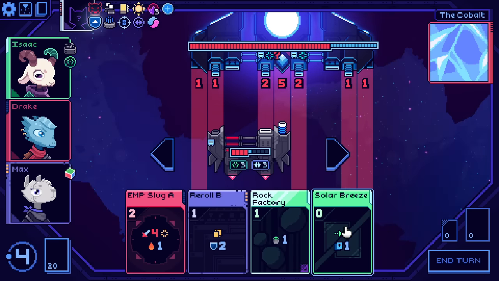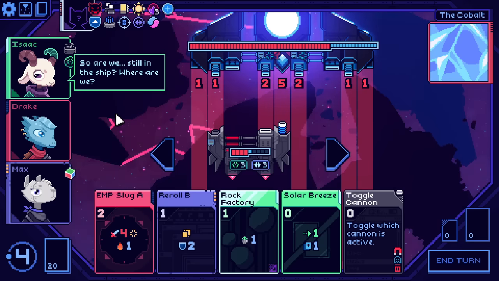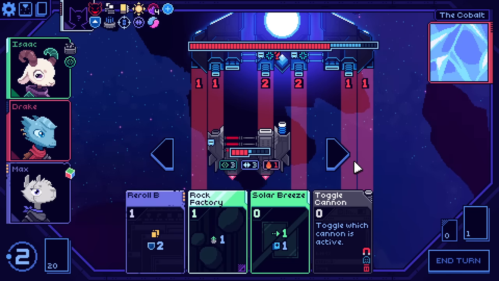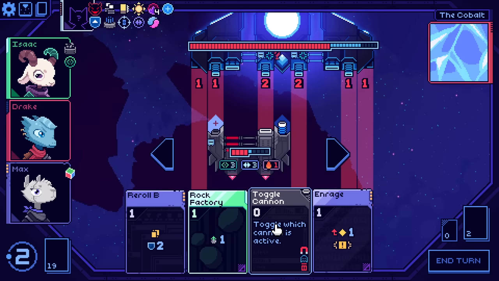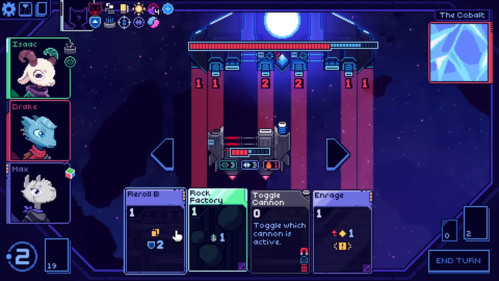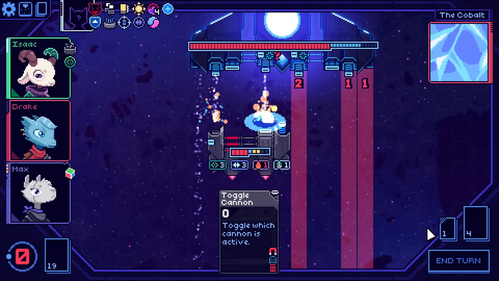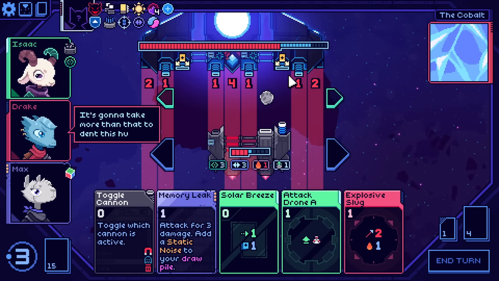Alrighty. So, that helps. It's a good start. Solar Breeze, we might as well play it. Why not? Get the card draw. Enrage. Stupid. Obviously, I didn't want that to happen, but hey.